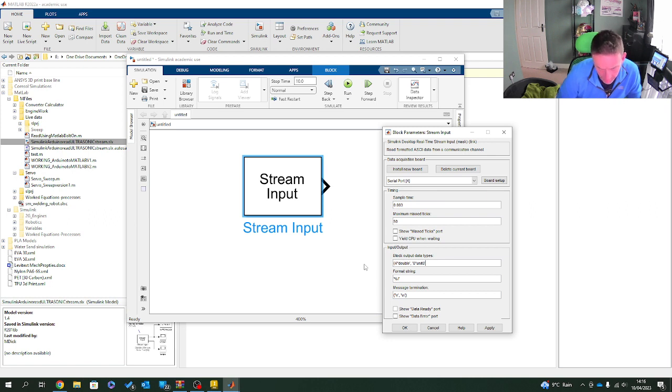If I get this right, God's sake, I hope I get this right. I've spent hours trying to work this out before, you know. Hours. When it comes to here now, I've written these down, so I'm going to copy and paste this in. This is cheating, I know. So, this is for the format string: percent F, percent F, percent F, by percent F, by percent D, and it is just the way that it's been handled. When I first read it, I'd lost my mind trying to figure this out. And with my terminators in this case, I want it just to be imported in numerical functions as so.